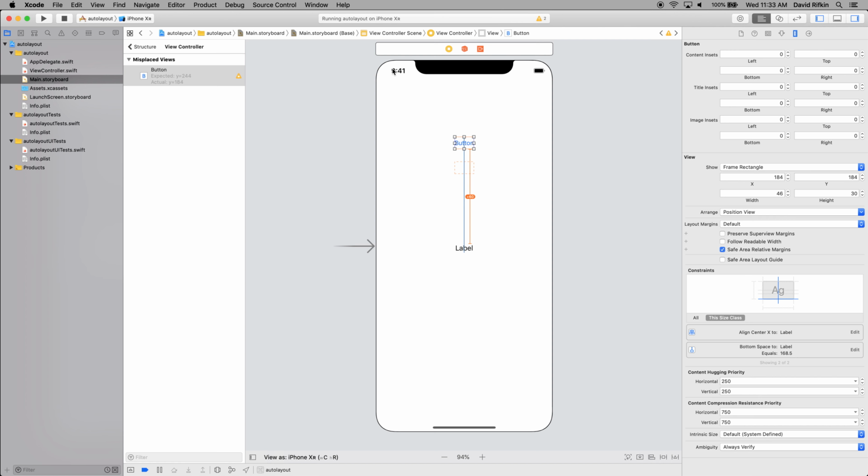Right, so should it be equal if you set it there to 200 in the constraints? 200 from the top? Should that be equal? No, and for a specific reason. Does anyone want to share what they think is why?